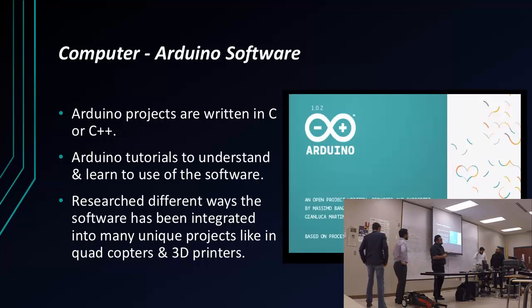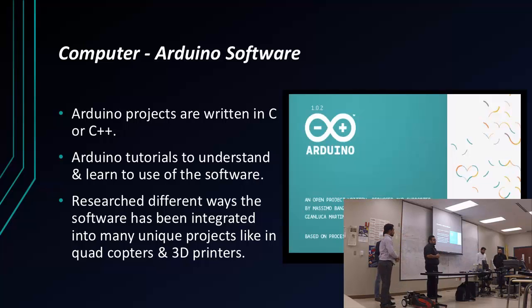So I was thinking, well, what software am I going to use? And one of my friends, who graduated last semester, said, well, there's Arduino. And I was like, well, let me look into that. So I decided to use Arduino because it uses C++, which I'm really familiar with. And so I looked at tutorials, examples, just to learn the software, see what it can do. And people have done incredible things with Arduino. 3D printers, quadcopters, almost anything you can think of.